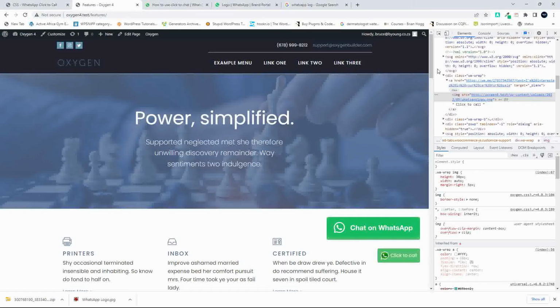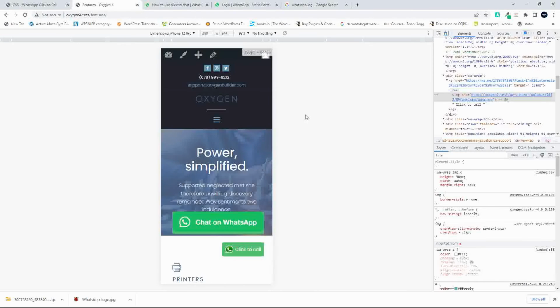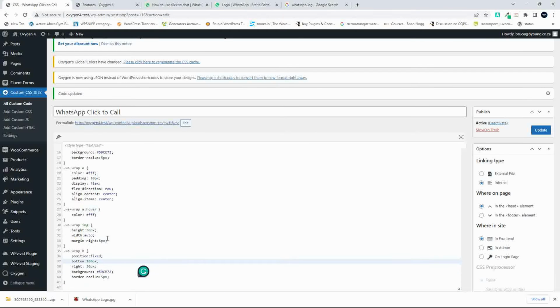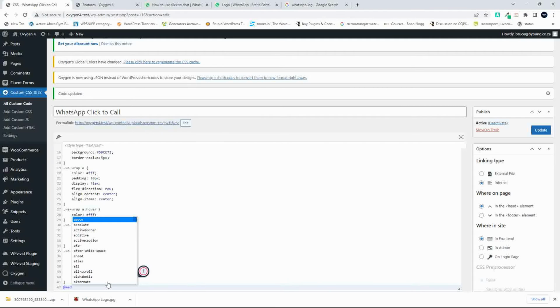Right, so that's it. The other thing is, if we have a look on mobile, you'll see that that's a really big button. So we might want to change the size of that on mobile, and to do that we'll head back to our style sheet and add some CSS that's applicable only to mobile.